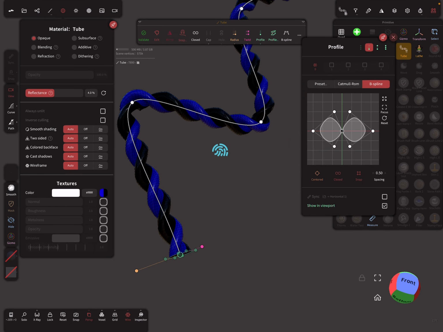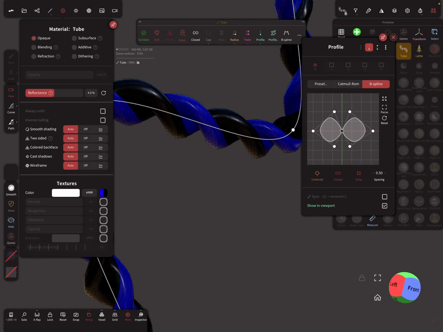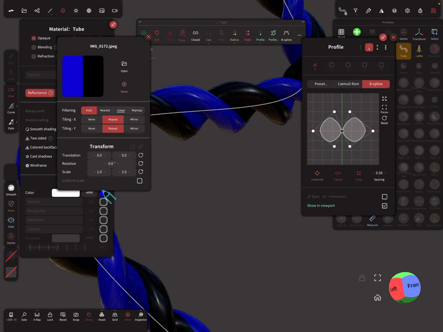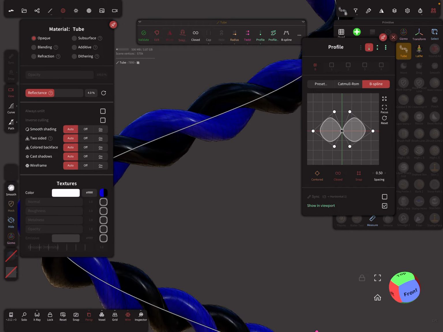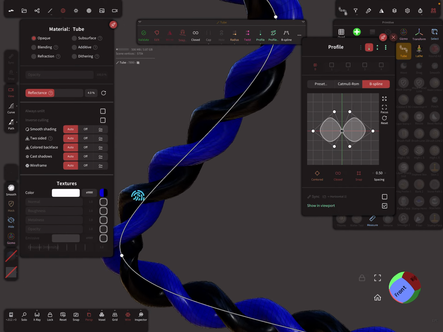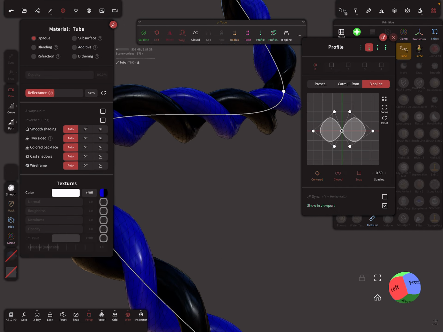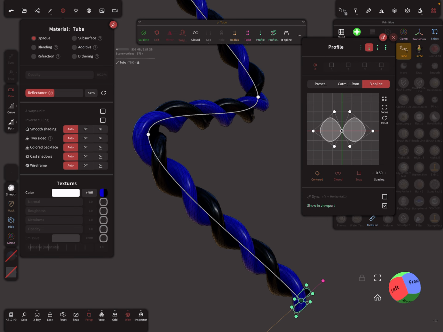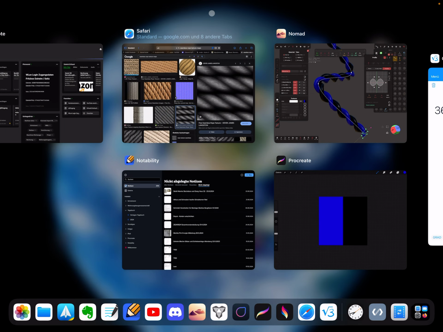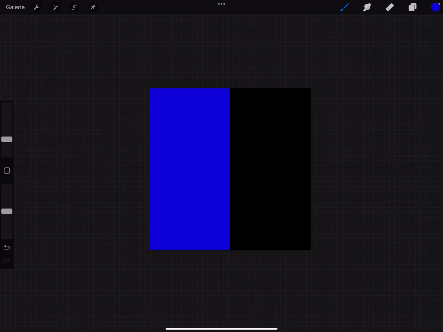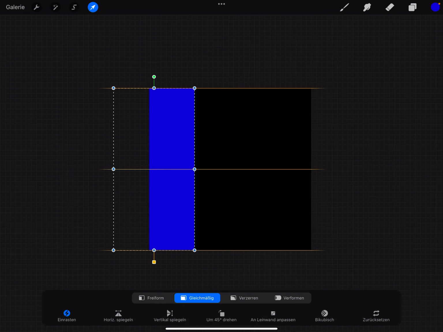So now we have only 2 strands, and here in the translation you can place the seam of the color so that it fits correctly. So, and if you have 4 strands, you have to change this pattern here to 4 colors, maybe like this here.